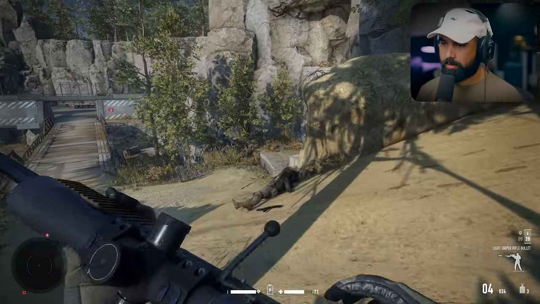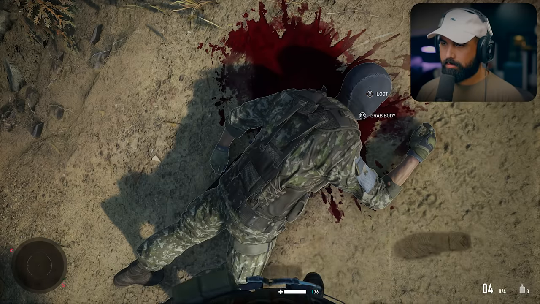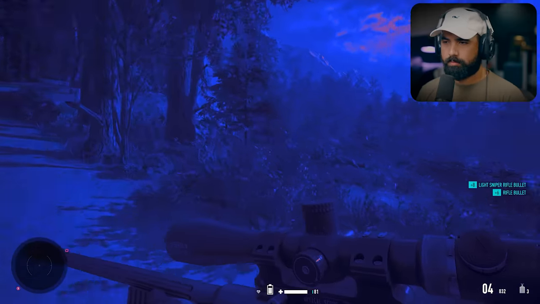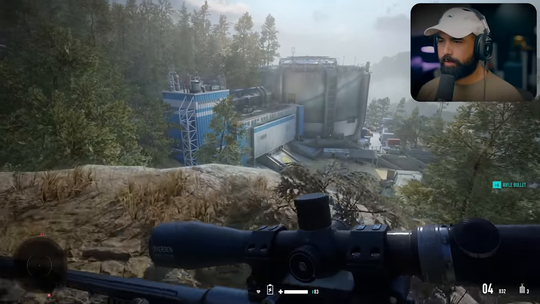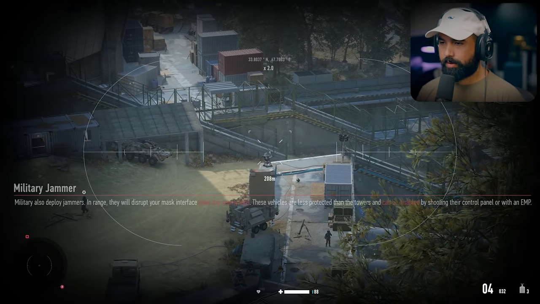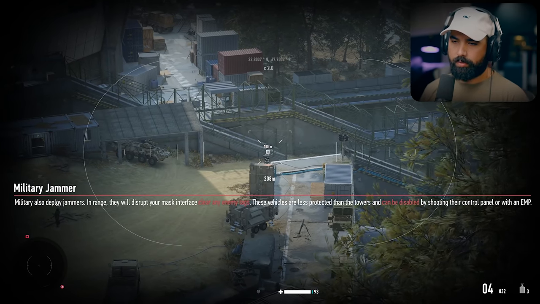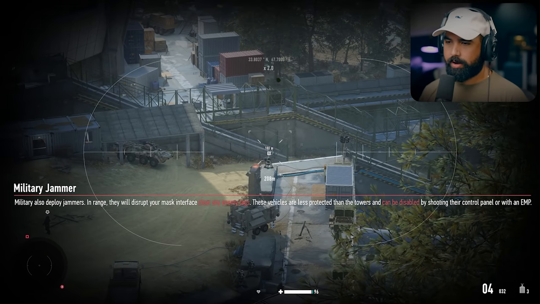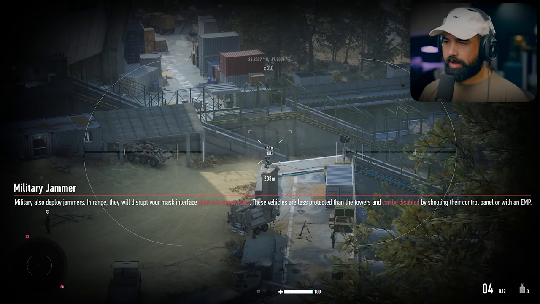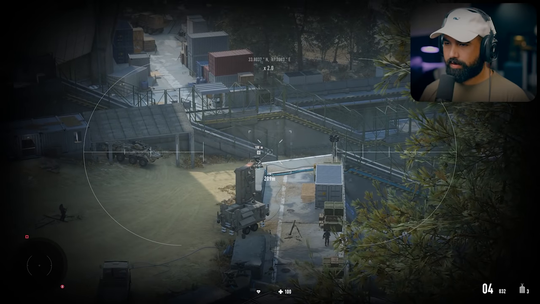Let's go, baby. So that's where we're supposed to head to. Got a big guy there. We got some turrets. Military also deploy jammers in range. They will disrupt your mask interface. Clear any enemy tags. These vehicles are less protected than the towers and can be disabled by shooting their control. Is that so?